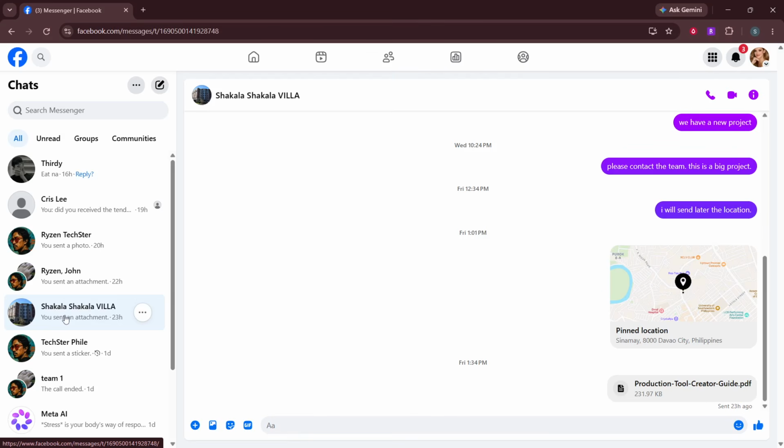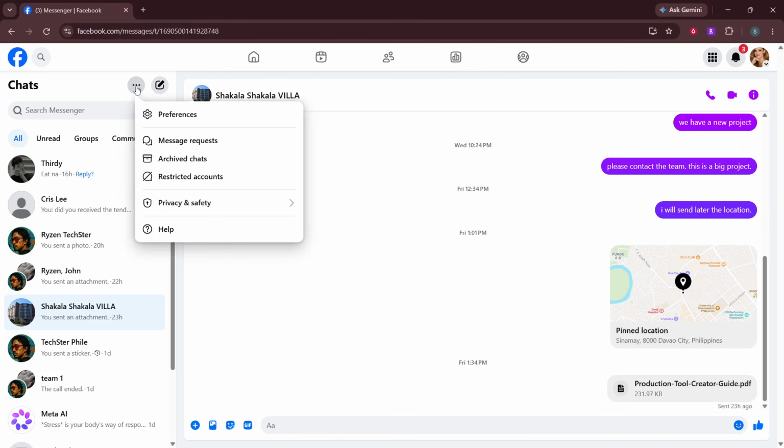Once that is clear, click the filter option or the three dots icon near your conversations if it is available. This control is often found near the top of the chats list, sometimes labeled filter or shown only as three horizontal dots. When you click it, a small menu or panel opens directly under or beside it. If you do not see any filter button, your current Messenger version on this device may not support filters in this exact place.